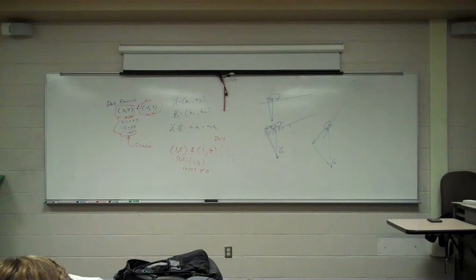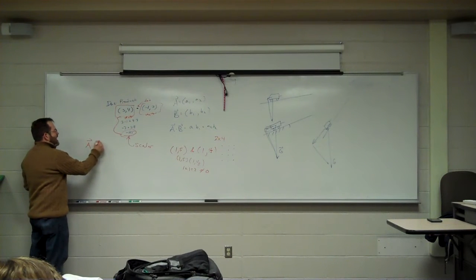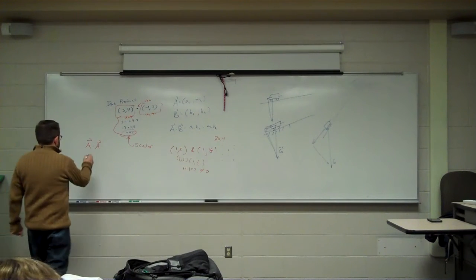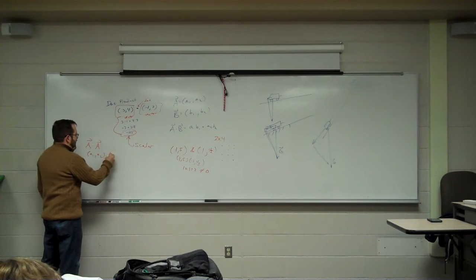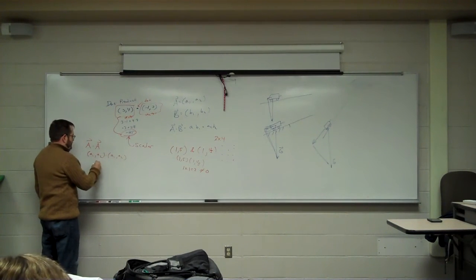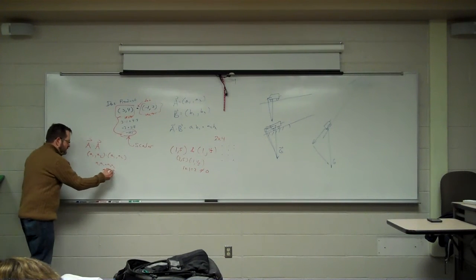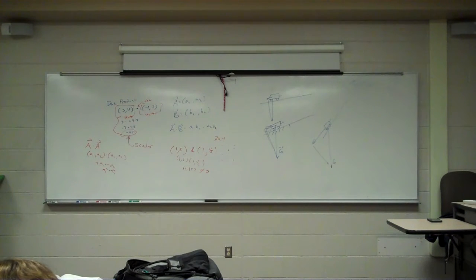So what do you mean when you say a big number? Well, that's just it. Let's think about this for a second. Here are two vectors that are in the same direction, A and A. Clearly those two vectors are in the same direction. Let's see what A dot A is. That would be A1 comma A2 dot A1 comma A2, which is A1 times A1 plus A2 times A2. It would be A1 squared plus A2 squared, which is the square of the length of the vector itself. It's a bigger number.